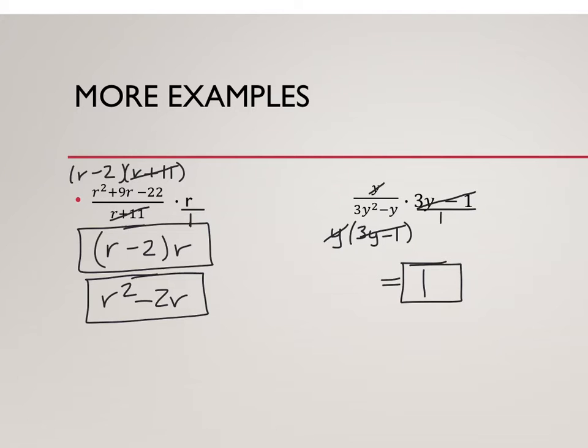So some key points here: if you just have multiplied by a certain number or expression, make sure you put it over 1. Make sure you take out the greatest common factor, look for difference of squares or PSTs, and maybe trial and error.